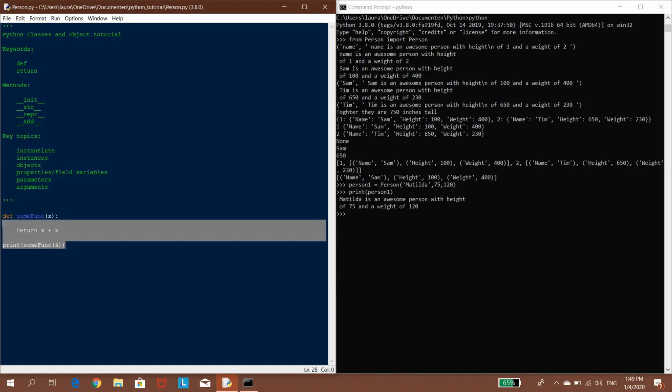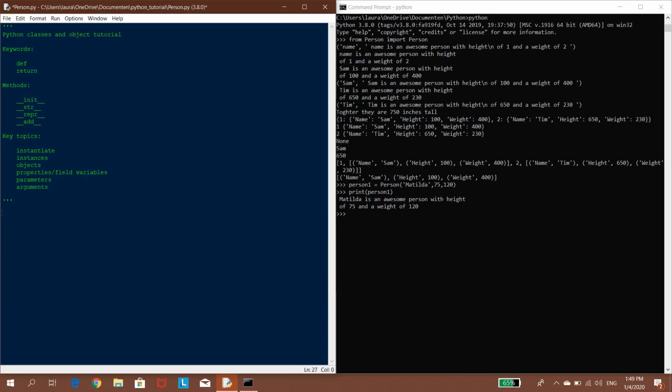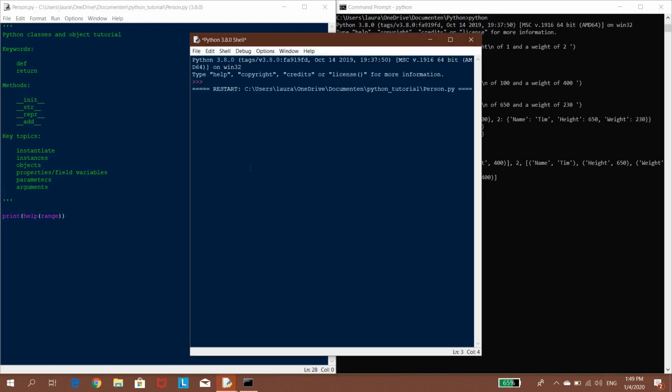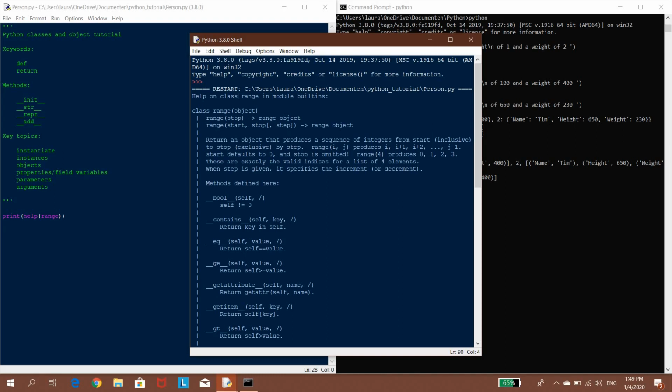With Python, though, you have to understand everything is an object, okay? Everything in Python is a class. There's nothing that exists in Python that does not come from a class of some sort. We did this the other day, but let's do it again just to hammer this home. That range function that we use is a class, the range class in the module builtins.